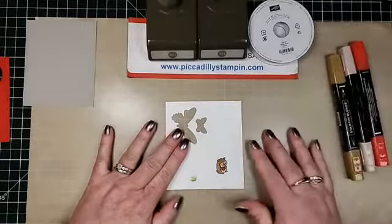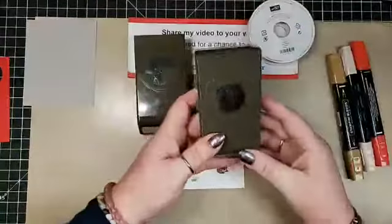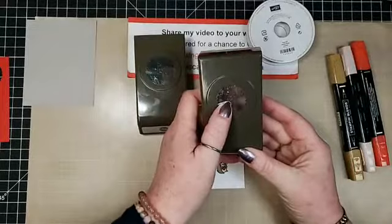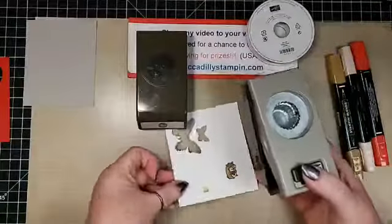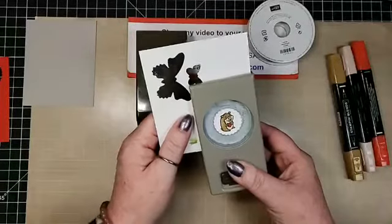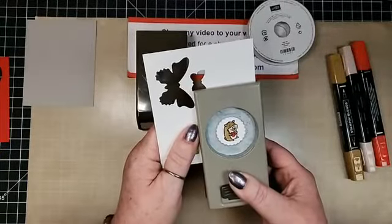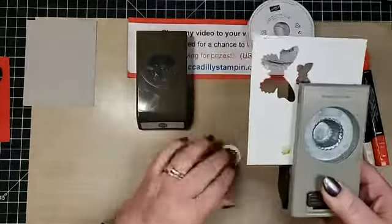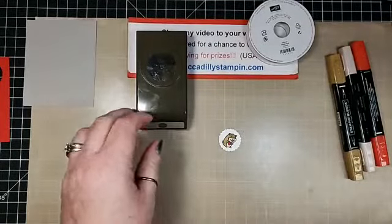Okay, so we've got our image colored in. What I have chosen is the 1 1/8 inch circle scallop punch, and we're gonna punch him out right in the center. So I'm gonna line him up, and that looks pretty good. Maybe I'll go just a little over here. Perfect. Ooh, he went flying. Okay, so I can save that scrap for another time.